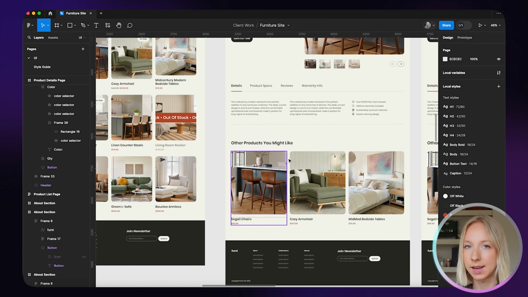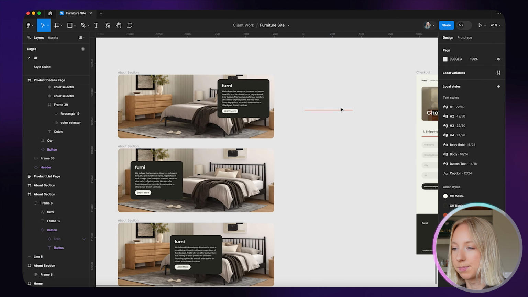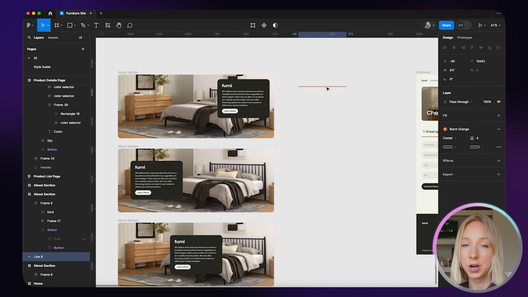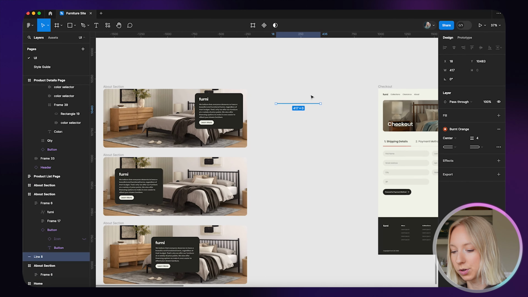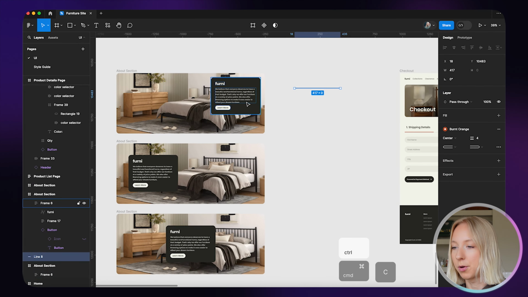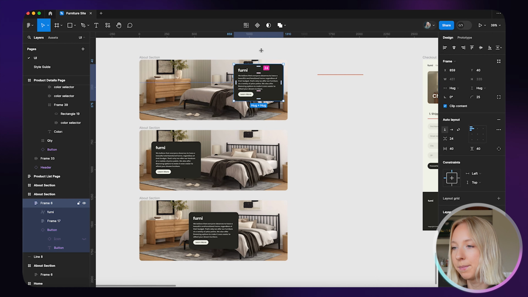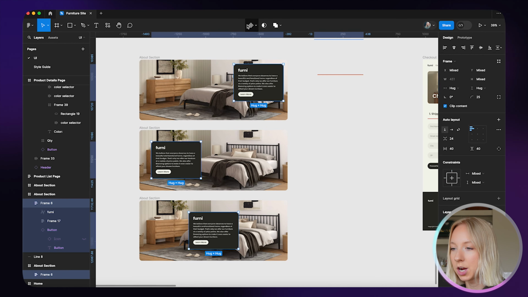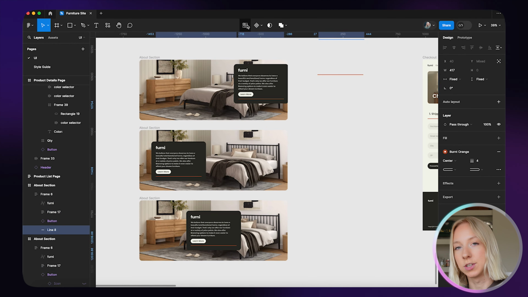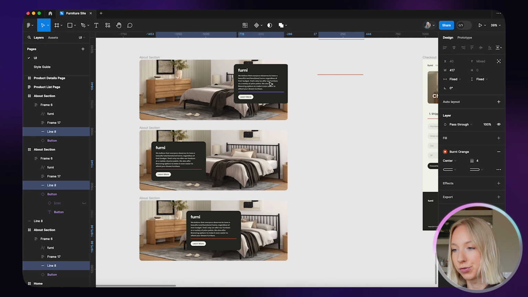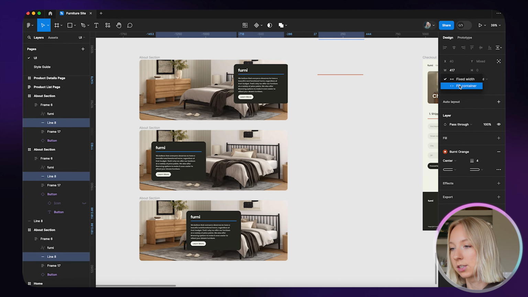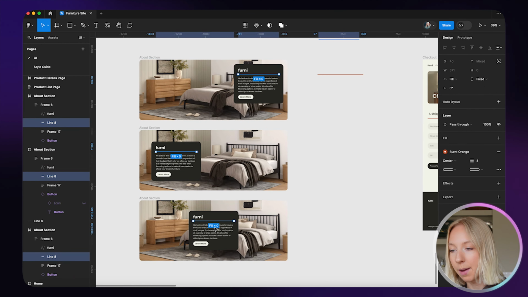So what if I want to paste an element into a nested frame on multiple frames? I think I want to put something like this sort of underline or divider line inside here underneath the logo. So I'm just going to hit Command C on my keyboard. I'm going to select this nested frame, go up and select matching layers. Then I'm going to do Command V, and we've just pasted it into all of these. And so then we can even click and drag it up. You can change it from fixed to just fill container. And that's happening on all of these artboards at the same time.